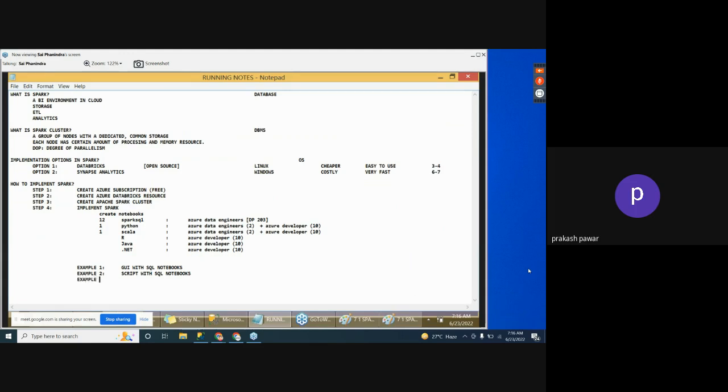Then third example we'll do script with SQL notebooks and slowly introduce Python. I understand we are very, very new. Then fourth example, we'll have GUI with Python, a nice user interface for Python.